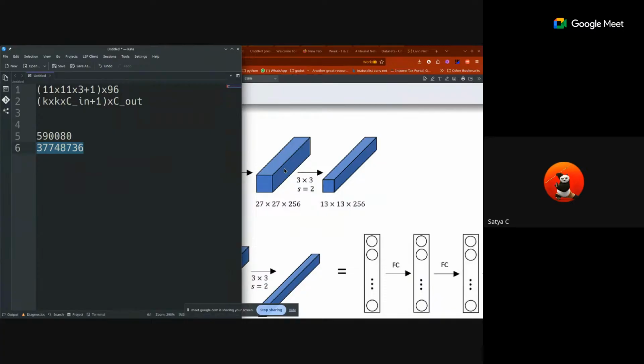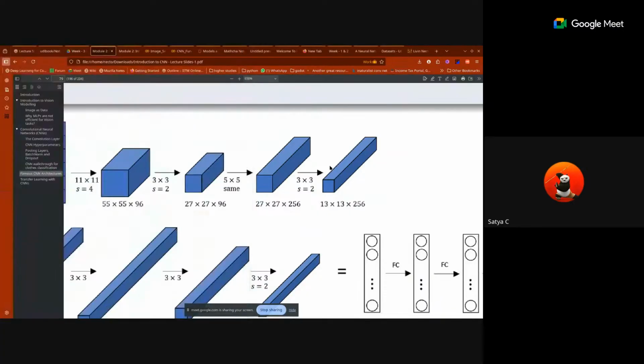Sir, my question is, let's say there are three channels and per channel the pixel value is 200, 200, and 200. So the ultimate value that the convolution will give is 600? No, no, that depends upon the weights, right? The convolutional kernel will also have weights associated with it. It won't be one. We are not doing a sum, we are doing a weighted sum. Yes, sir, got it.